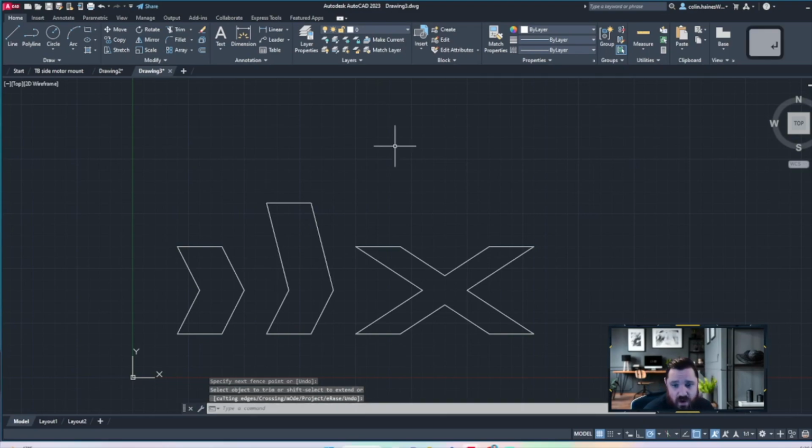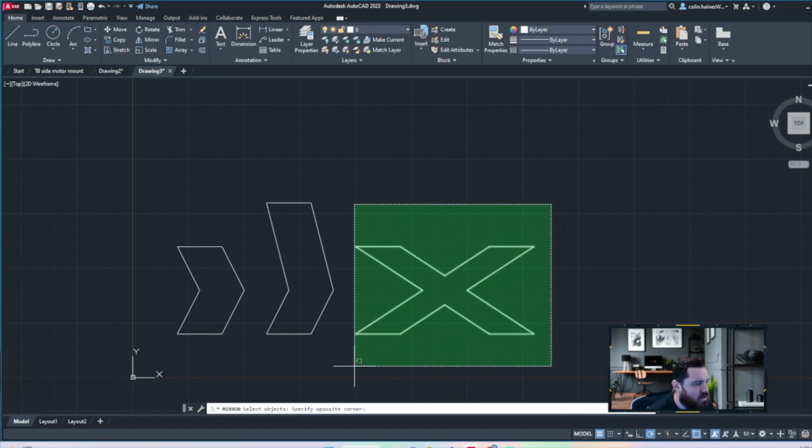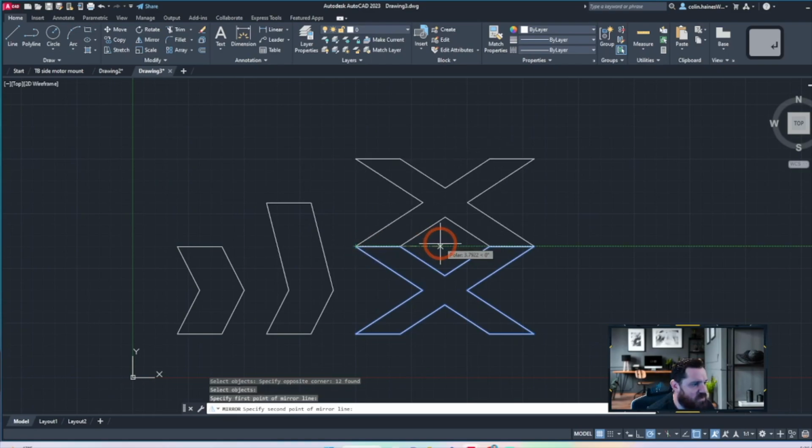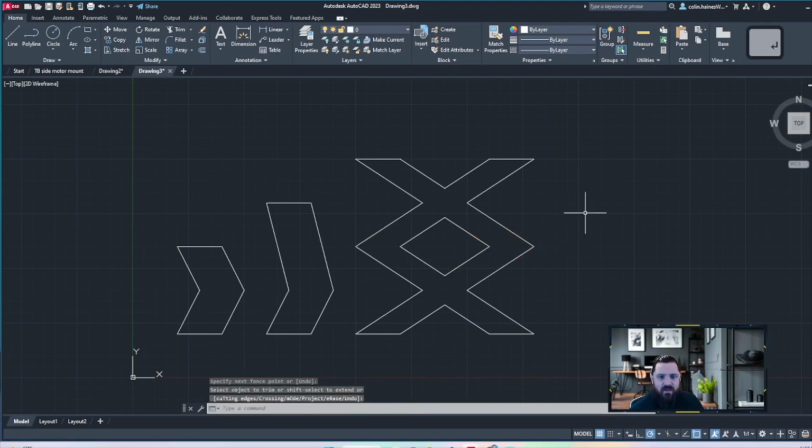So mirror does not just work from right to left. Even though that's the way the little icon looks, mirror works from top to bottom as well, or bottom to top, however you want to look at it. So let's mirror one more time. We'll grab this shape. Just go ahead and select this point up here. And going directly to the left, we'll plonk that down. And now we have a nice little pattern if we just trim away the middle portions here. And that looks pretty good to me. So here we have our nice looking 3 unique shapes.